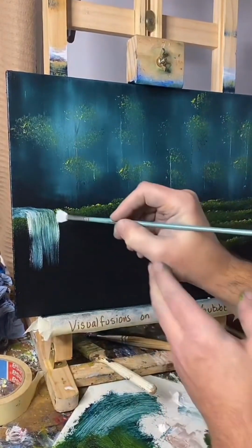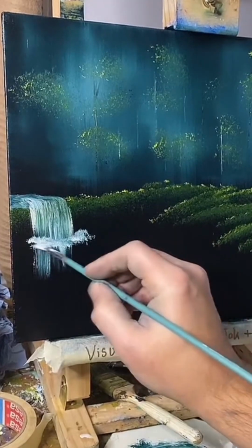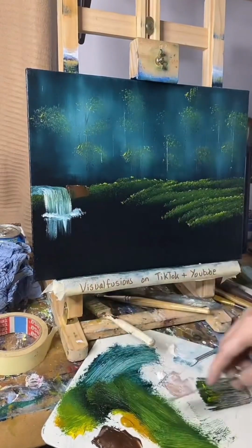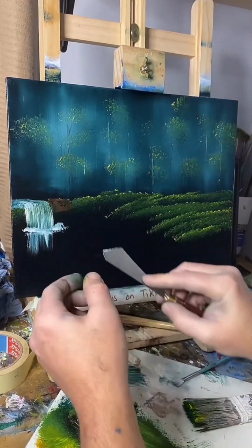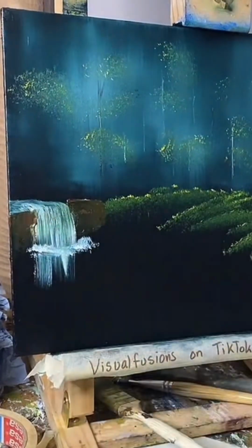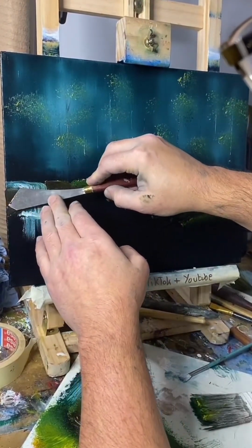Just add a little bit more white because obviously it turns green. Okay, and then we can have some splashes and stuff down there. Okay, let's do some rocks here. I'm going to make them just a little bit darker. Oh, I've got a nasty hair there. Some brownish rocks. I'm going to put some low lights on here as well. Something like that. Okay.